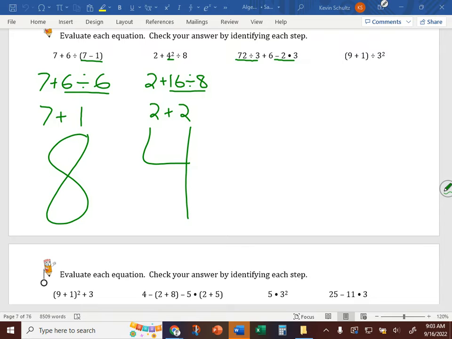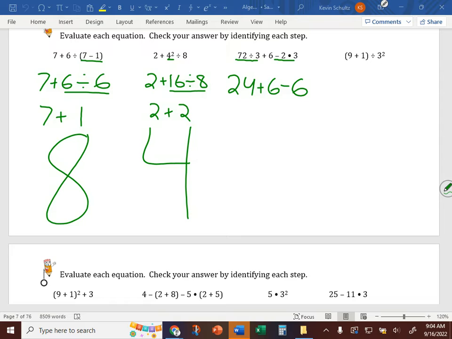Okay? So 72 divided by 3 is 24, plus 6. Negative 2 times 3 is a negative 6. And so we get 24 plus 6 minus 6. I know you can do this mentally, but what can we do now? Maddie. Why subtract first here? Because you're not technically wrong. I'm just asking why you chose to subtract. Oh, it's 24, because instead of being like, I'm going to add 30 and subtract 6.